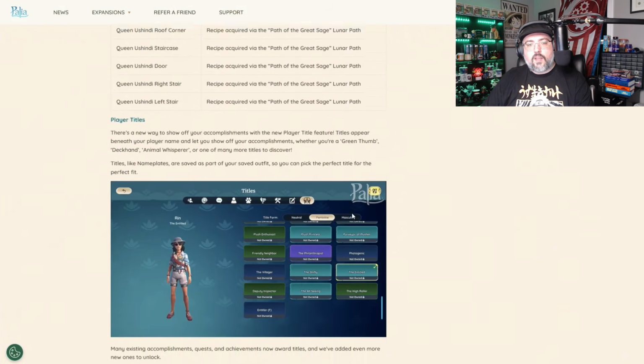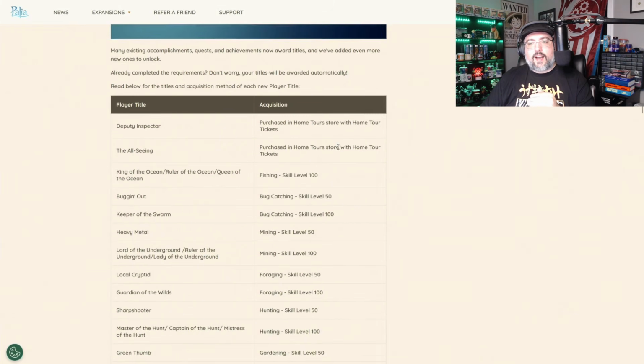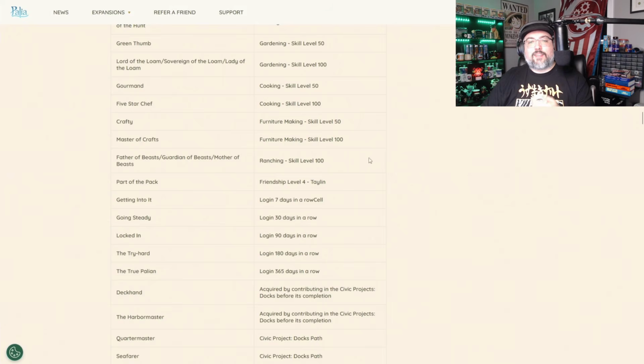Nice and easy. Player titles. This is a new feature they've added, something that other games have had that we haven't had before. I don't like the limited time ones, but there are a lot here that are permanent. It looks like we can purchase them from the home tours, which is easy. I got 9 million of those tickets. There's one for leveling every skill to 50 and 100. It actually gives you a reason to level to 100 now, because before I didn't care about leveling to 100. As soon as I hit 50, I stopped. So it's nice to have something to level to 100 for. It looks really cool. I like it. We've got friendship level 4 with Taylin. Hopefully they go back and add titles for every other friendship. That'd be nice.